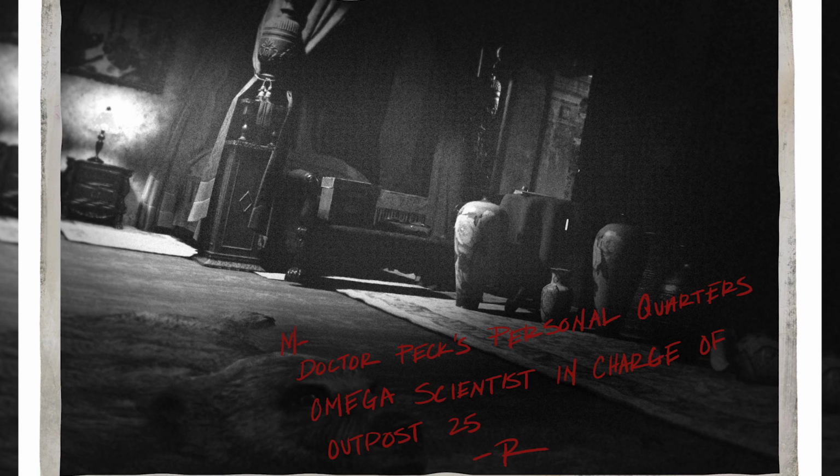It has been speculated by myself and others that this is possibly Richtofen because it's Edward Richtofen, right? So it would make sense, but I'm not too sure about that still. I'd be very skeptical about that. Don't get your hopes too high for that because it could just be a throwaway character here like Tatiana or something like that. If you guys know who that is, then there's that. But regardless, we already went over this, so we're going back to what they actually talked about in the writing. So what is said, of course, again, is Dr. Peck's personal quarters, Omega scientist in charge of Outpost 25.